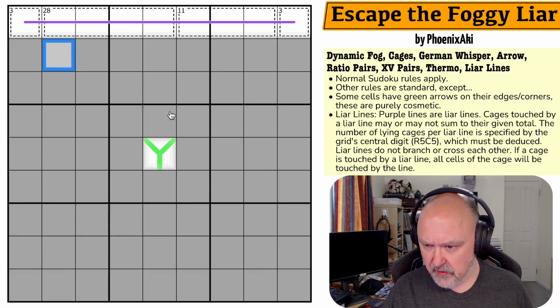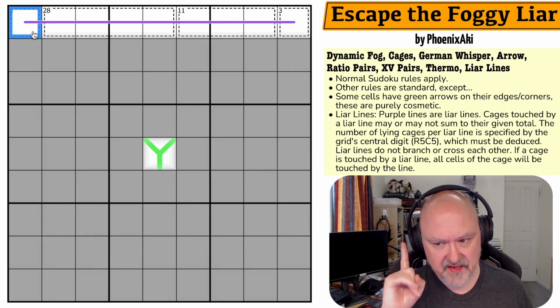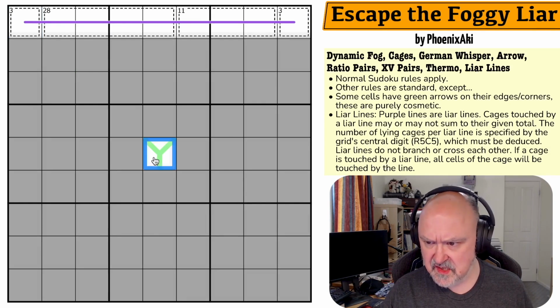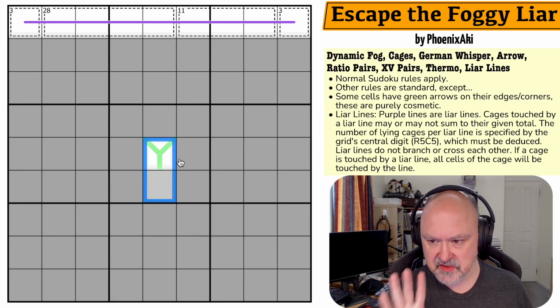Now, cells in dotted line cages must sum to the number in the top left corner. So these cages sum to 28, these to 11, that to 3, that to 3. There's a problem here, but we'll get to that. Adjacent digits on green lines must have a difference of at least 5. And we can see this green line will go into this cell, and this cell. So there's at least a 5 difference between those, and between these two. There might be other green lines, I don't know.